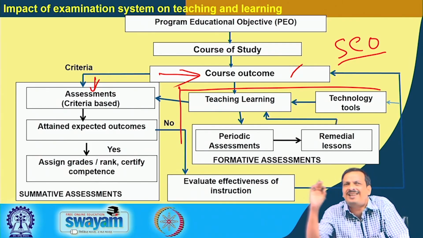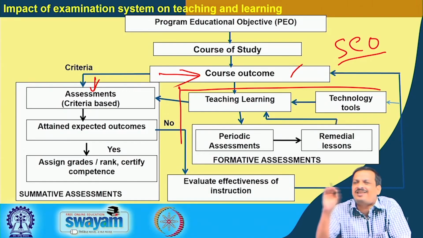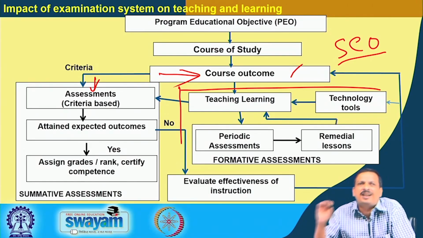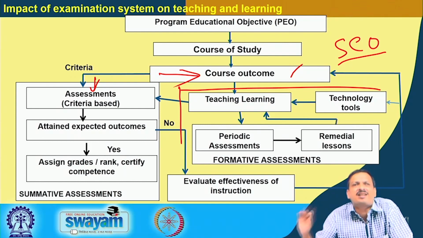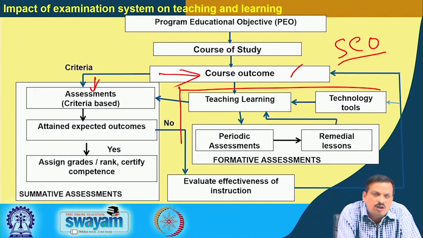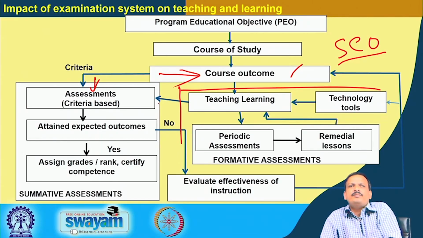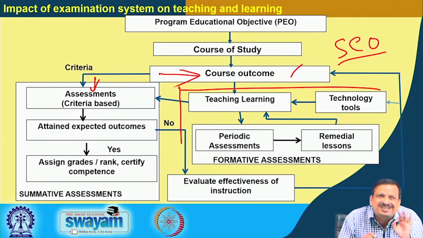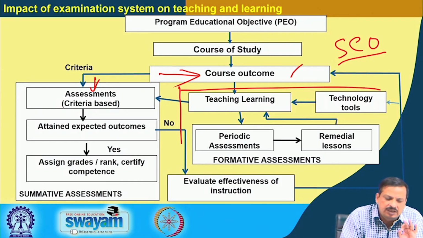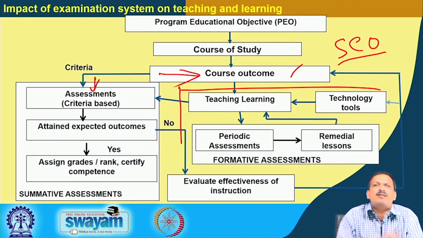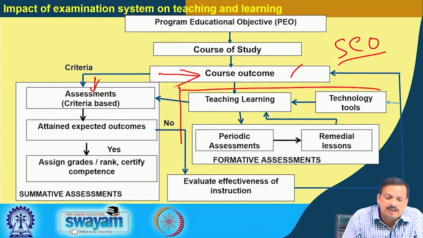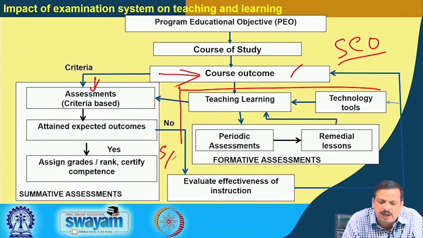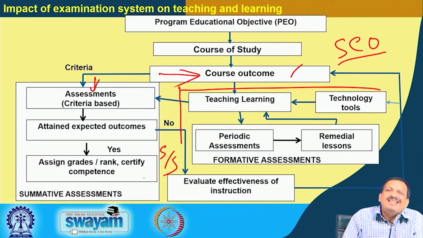Okay, this CO will be tested on mid sem, this CO will be tested on end sem, this CO will be tested on project, this CO will be tested on assignment. You collect all those assessment data. Out of all the data, if a student attains that particular CO, then you assign the CO and assign the grade. Suppose you found from all data that a student attains 5 out of 5 COs. So, attainment level is 100%. Then I can assign grade EX.